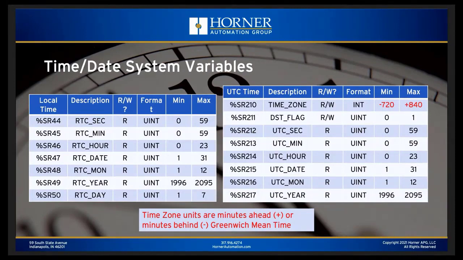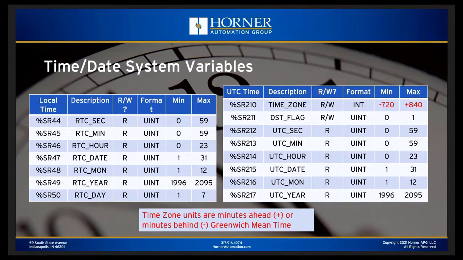Now, as we take a more complete look at the variables or system registers, specific system registers that are allocated to the real-time clock, what you have there on the left is a list of the local time system registers. As you can see, you've got 3 registers that deal with time, starting with seconds, followed by minutes and hour.